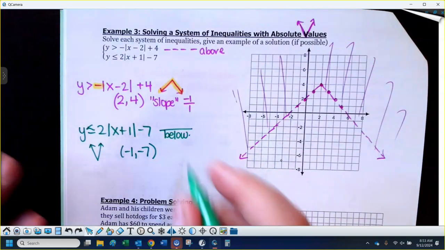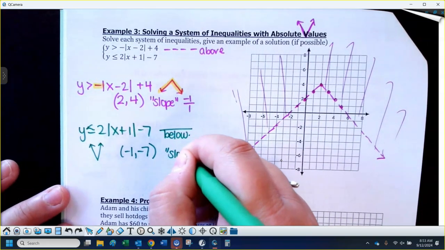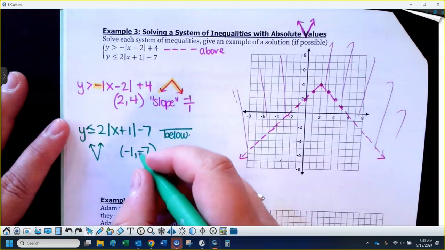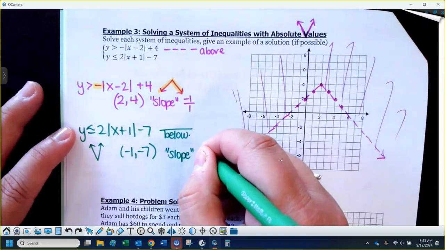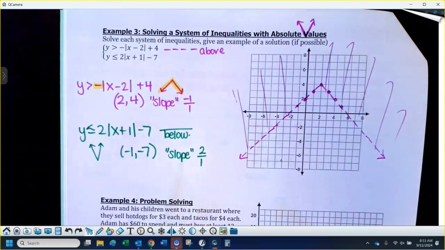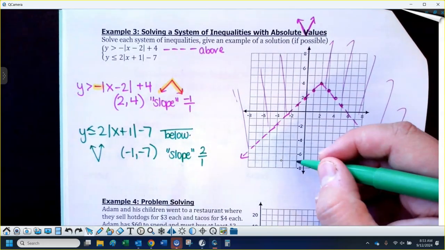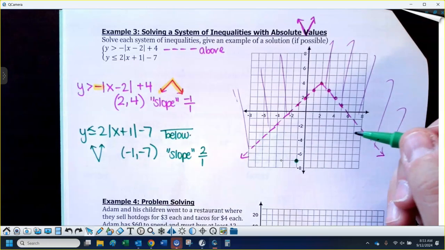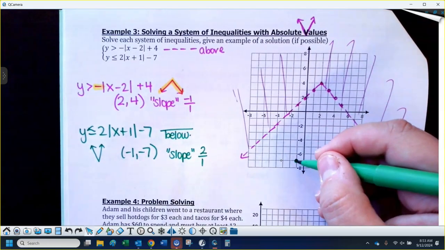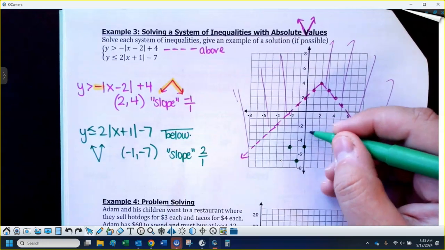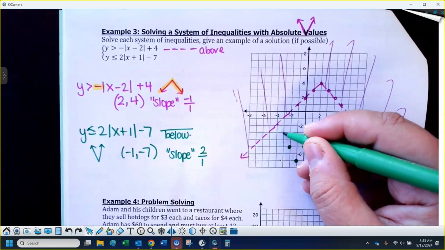Okay, now, because you have that 2 out in front, I'm going to again write this in quotation marks, because technically one side will be 2 and one side will be -2 if we actually did the slope correctly. But the slope is going to be just 2 over 1. So find your point there. So we have -1, -7. It's really close to the bottom of the graph. From there, on either side, just go up 2 and over 1. And then I'm just going to repeat that.